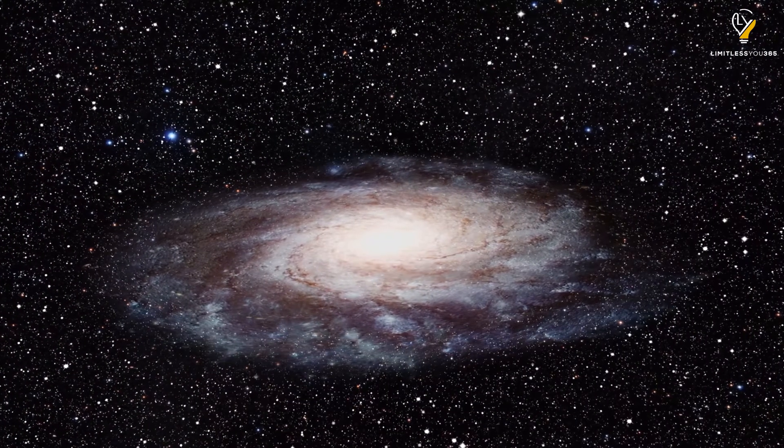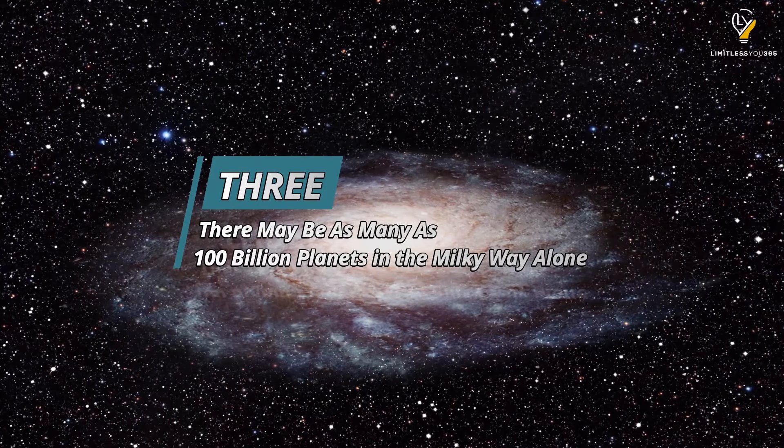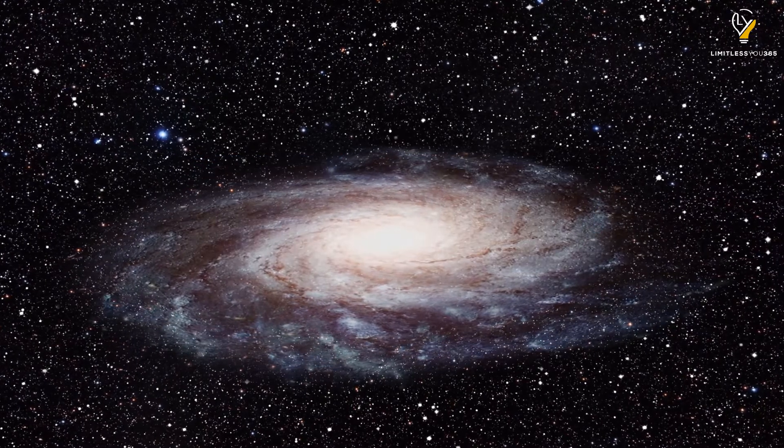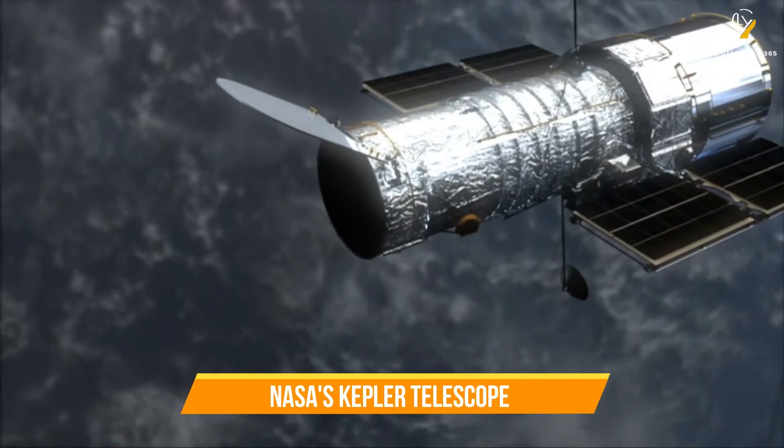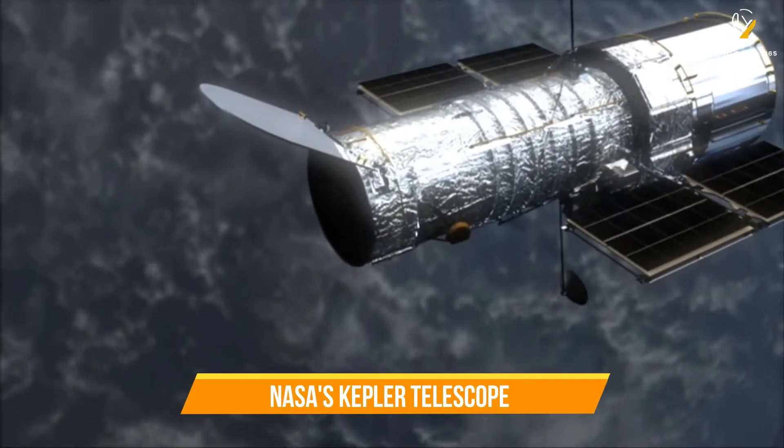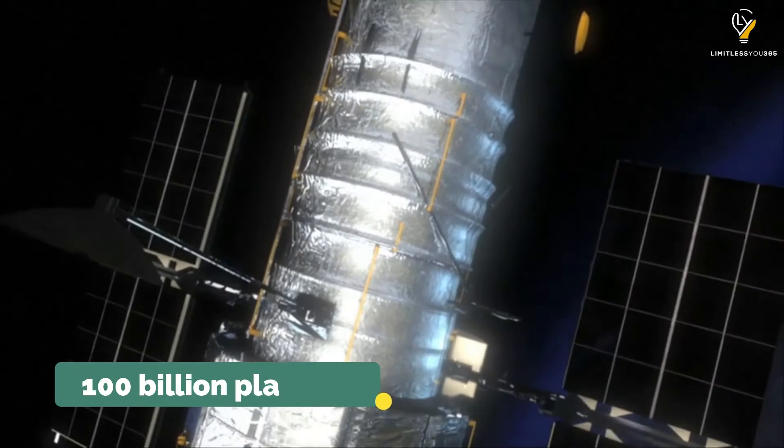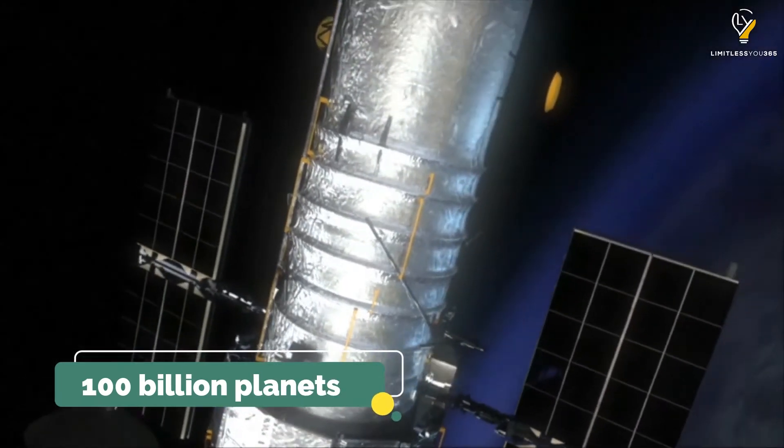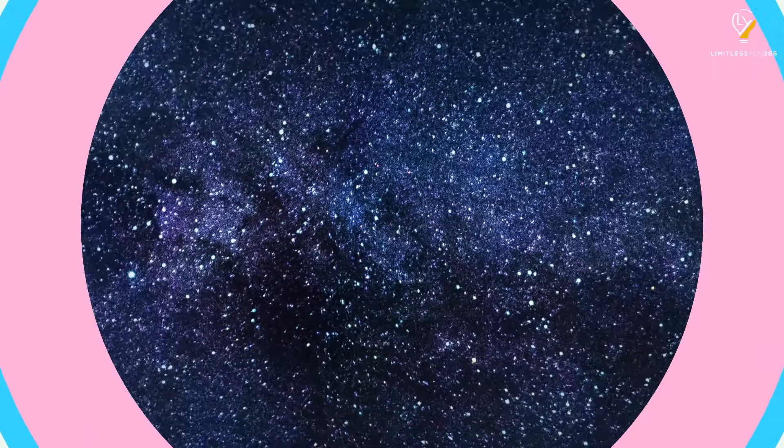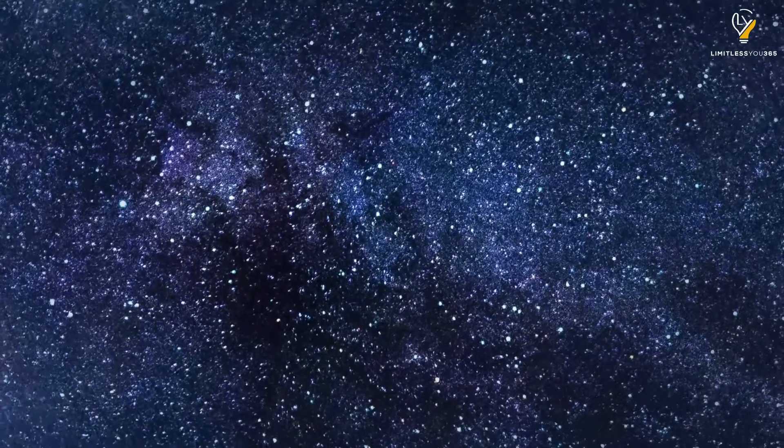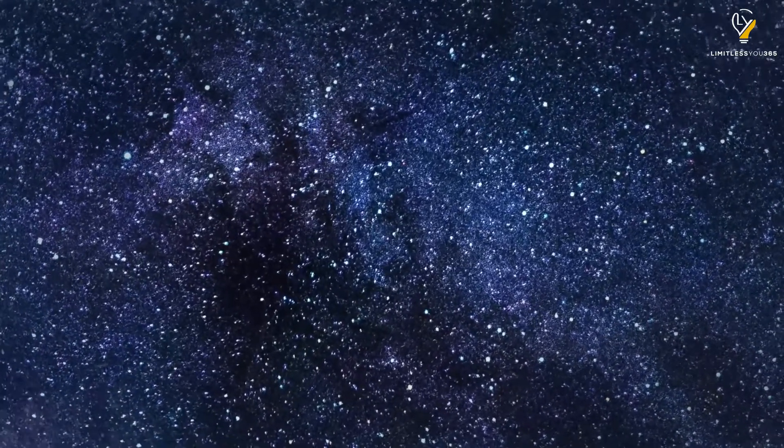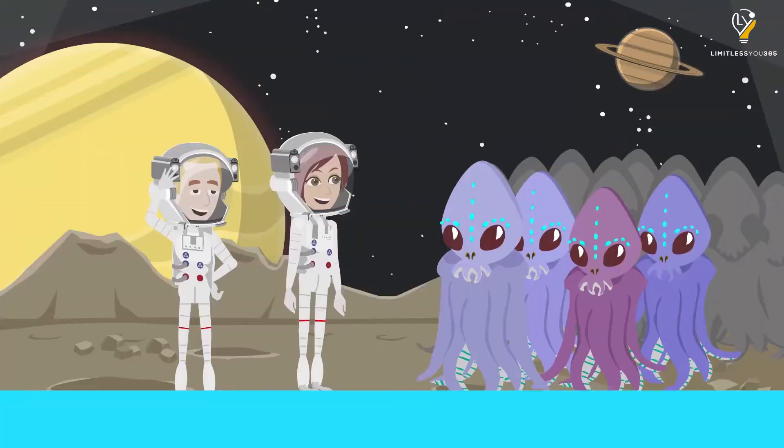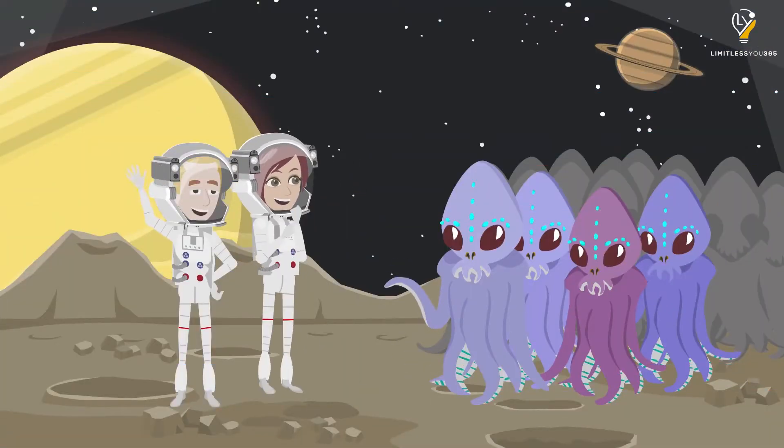Number three: There may be as many as 100 billion planets in the Milky Way alone. NASA's Kepler Telescope has found evidence that suggests there may be as many as 100 billion planets in our universe alone, and that's just counting the ones that are the right distance away from their star to be able to potentially support life. Before you jump up and down thinking about aliens, keep in mind that these planets are probably all extremely harsh environments, like Neptune for example.